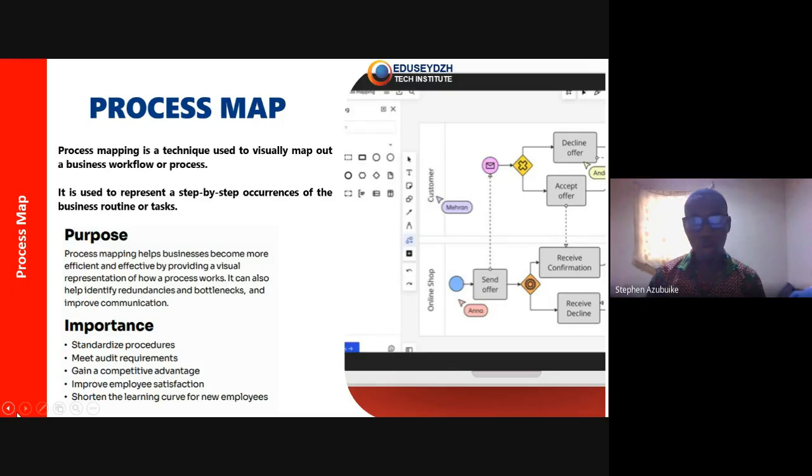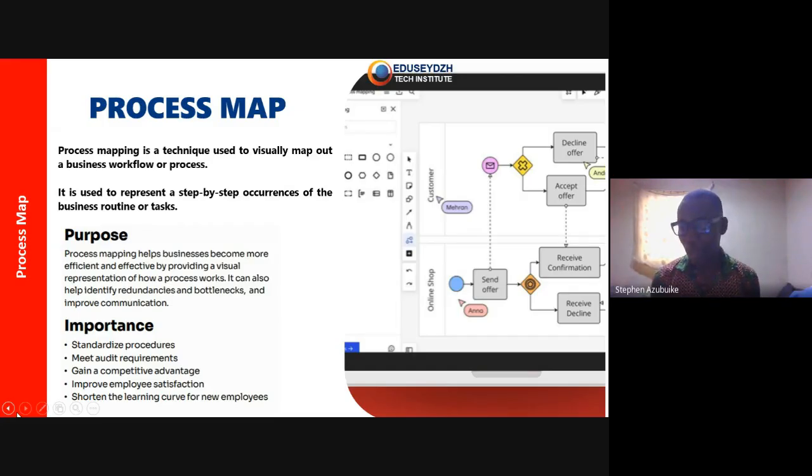That is all those processes you do. So those are the processes. Now the mapping is when you bring them out one after the other. So you know the process. Now you want to make it diagrammatic. You want to put it in a diagram format. So you want people to see what you do.